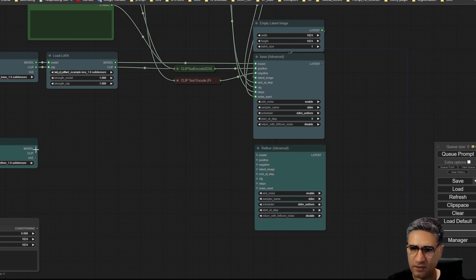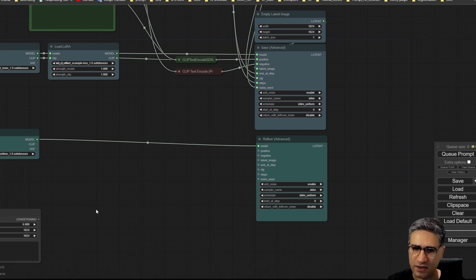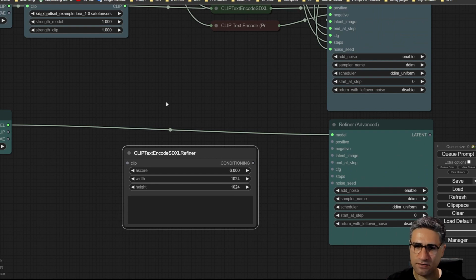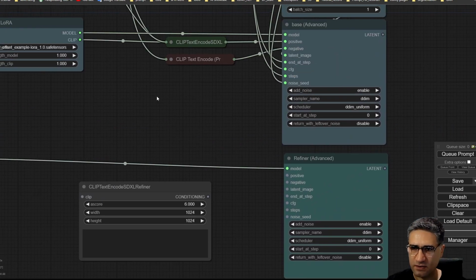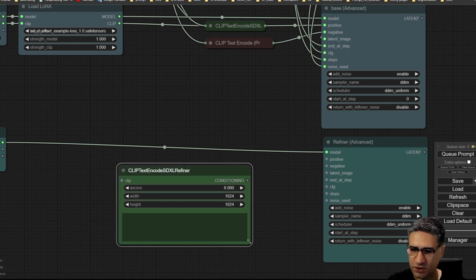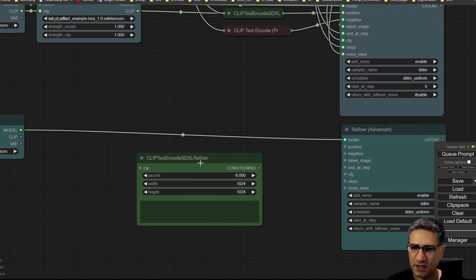I have connected model to model. And now I have to add the CLIP text encode SDXL refiner, and it's for positive. So let me change it to green.